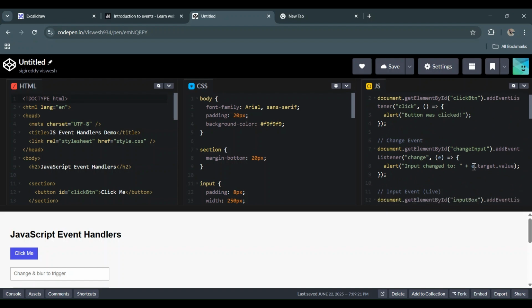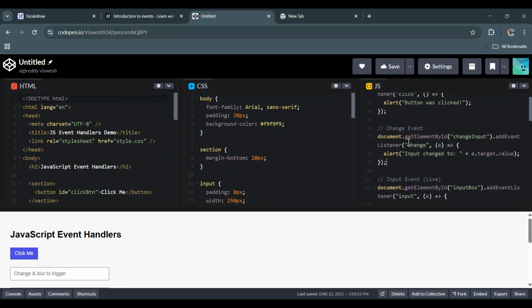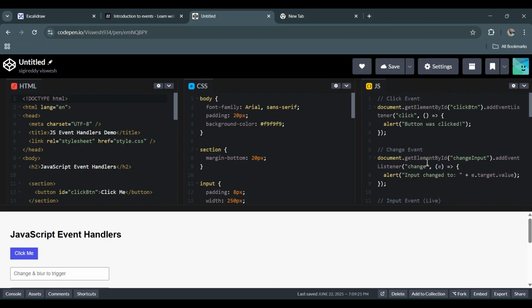And this is the event where you get the value that has changed, and this is the on change event I'm discussing. If you are familiar with modern frameworks like Angular and libraries like React, these are inline statements. You can find them directly, on change, on click. So please go through each of them.